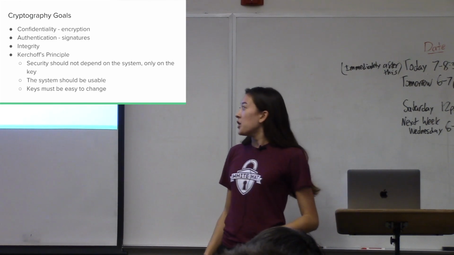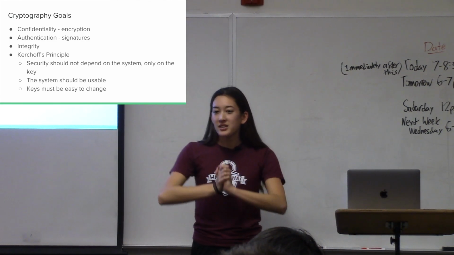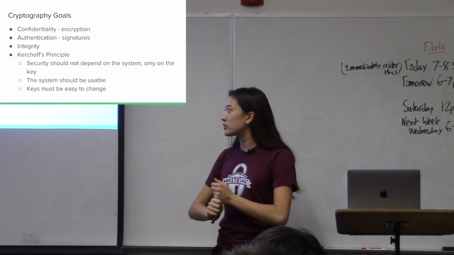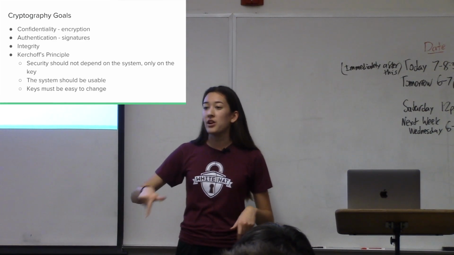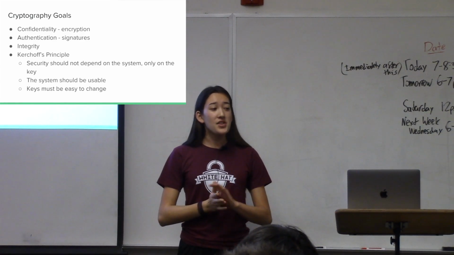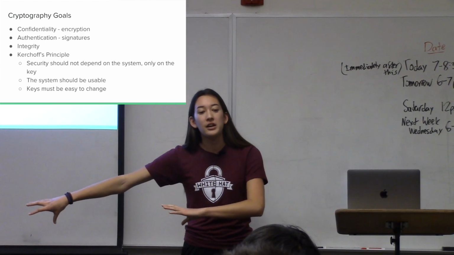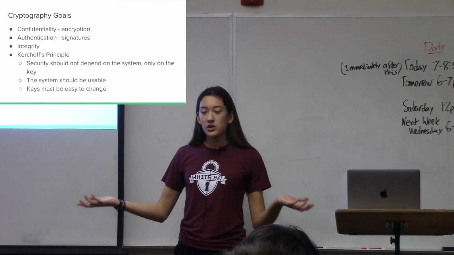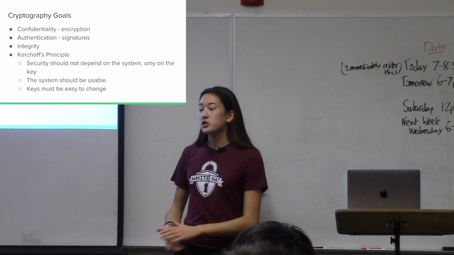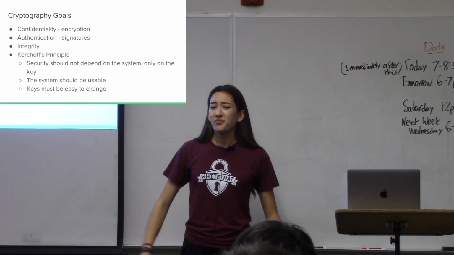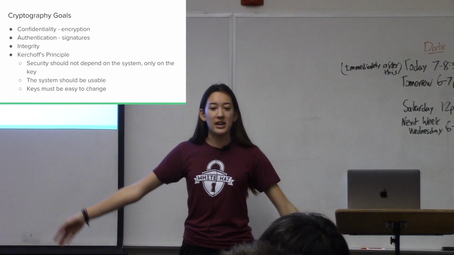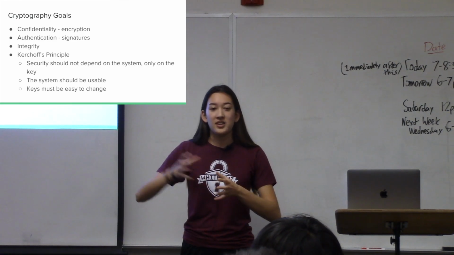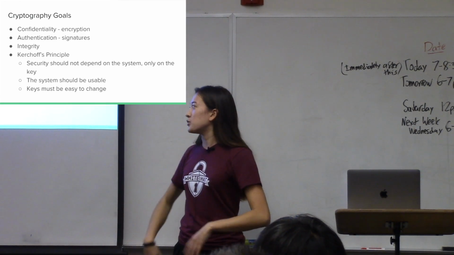And then we have Kerckhoffs's Principle, which is basically some overarching things for what we want to achieve with cryptography. So first, security should not depend on the system, only on the key. This is basically the idea that your cryptographic algorithm shouldn't have to be secret for your system to remain secure. So just the key that you use to encrypt your data should be the important thing, not the algorithm itself. Like all the algorithms I'll be talking about, you can find all these resources online, you can figure out exactly how they work. But the really important thing is that you don't have the key, so you can't unencrypt it. You can't decrypt it.